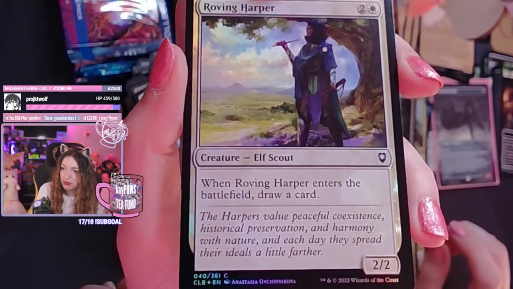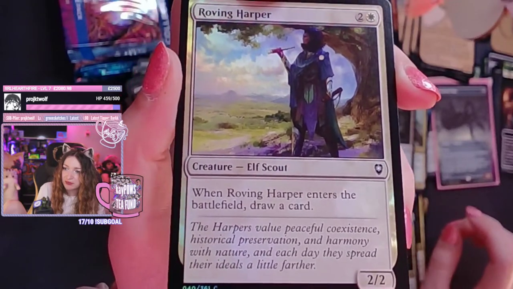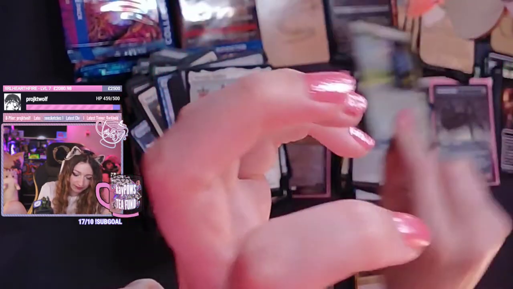The harpers value peaceful coexistence, historical preservation, and harmony with nature. And each day they spread their ideals a little further.